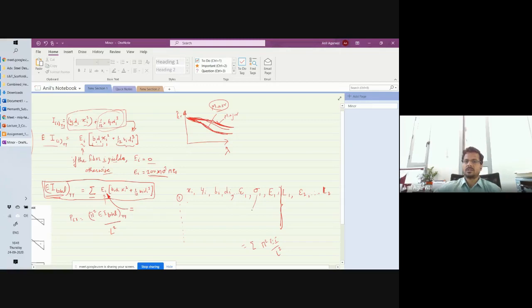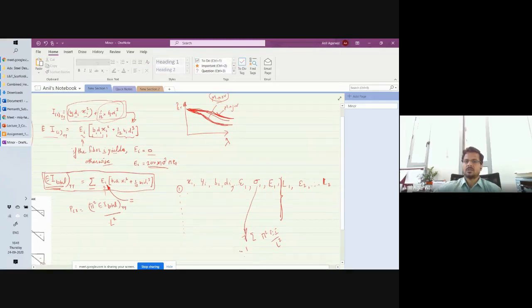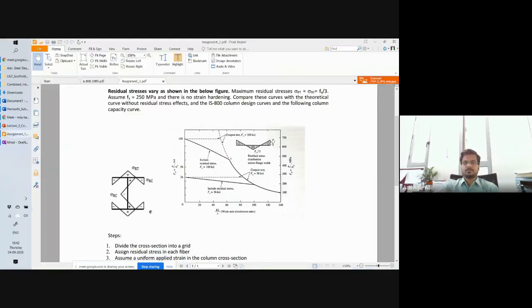And after integrating this sigma, you will get summation of sigma times AI. Okay, and then you equate the two and you get L value. That L value will be corresponding to this particular epsilon bar. This is one set. This will give you one data point on this. Okay, you try it. If you are having difficulty, we can explain further later.